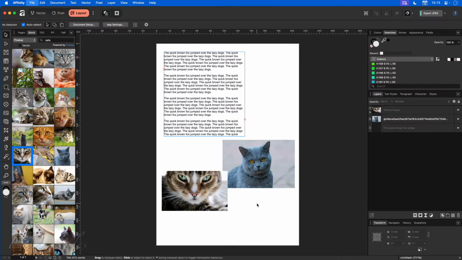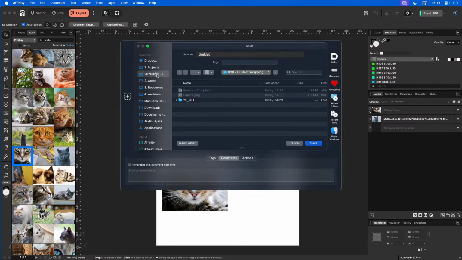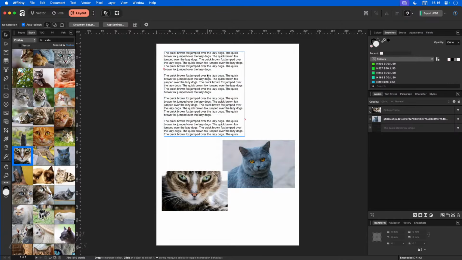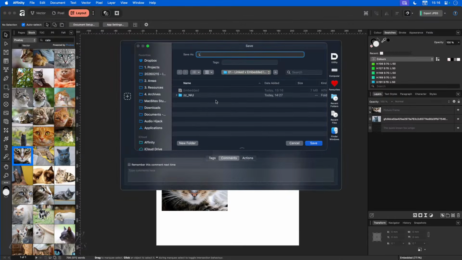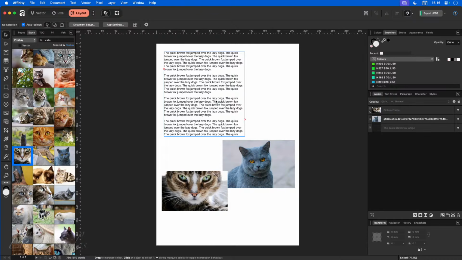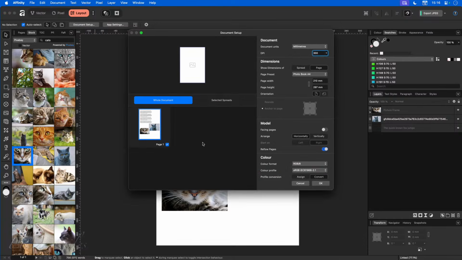So at this stage, I'm going to save this file and I'm going to put it in the LinkedIn embedded. This one is embedded. So I will call the file embedded. At this point, I will do a file save as, and I will call this linked because we're about to change how they're embedded. Well, embedded or linked, how they're attached. Now, at this point, just going in and actually changing it in here won't make a difference, or it shouldn't, to what we've got in there right now.